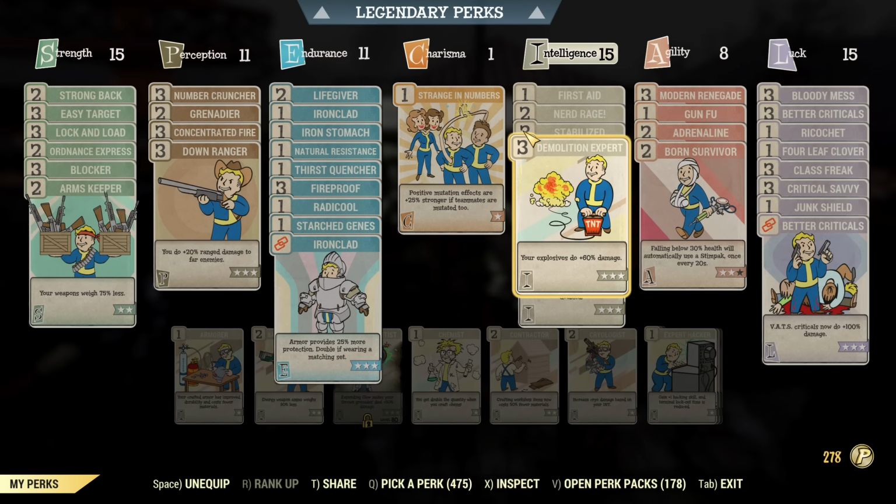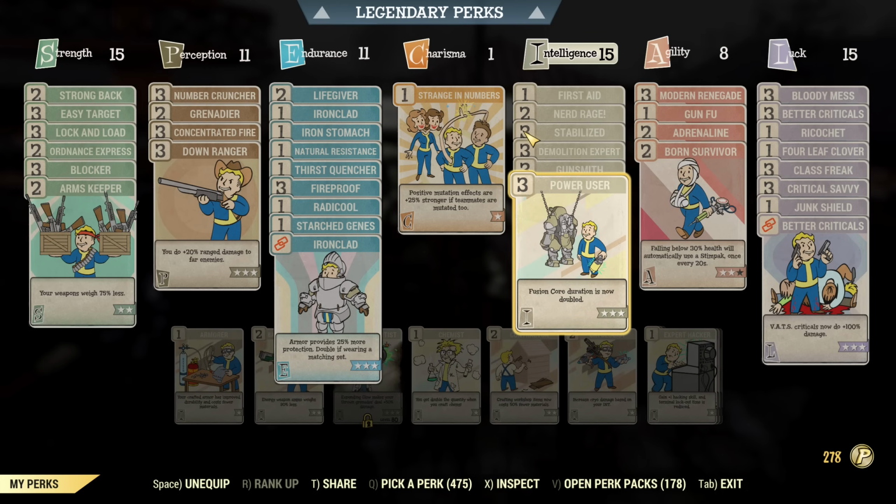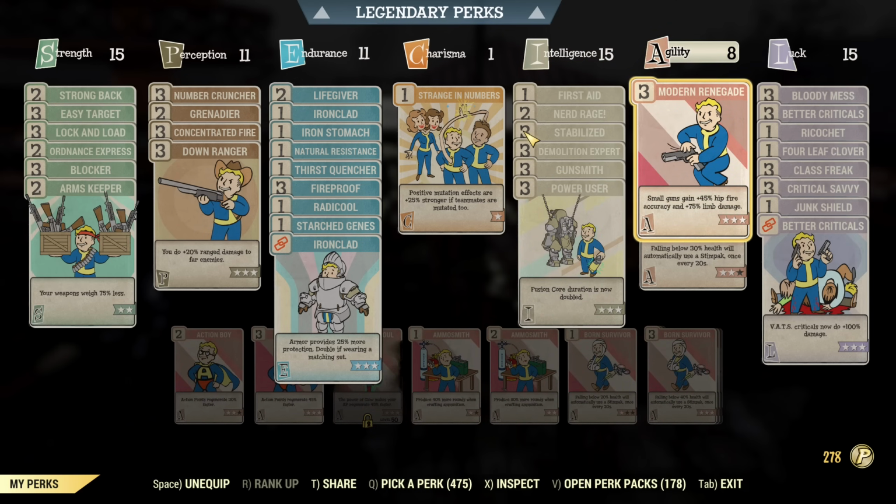Demolition Expert, the key perk here. Self-explanatory. Gunsmith is, yes, launchers do break fast. Lastly, Power User, if you want to consider any VATS action, that's kind of essential, or your fusion core will melt. Under Agility, we do have Modern Renegade, that's for my sidearm. I am still using Black Powder Rifle when I need to cripple something. So that's my sidearm, and this one perk to support it.